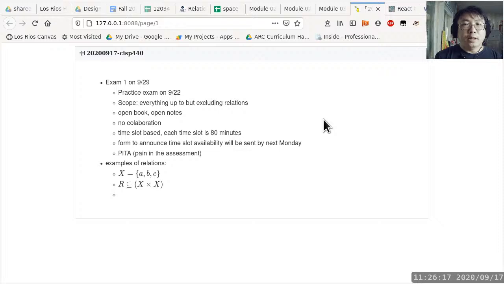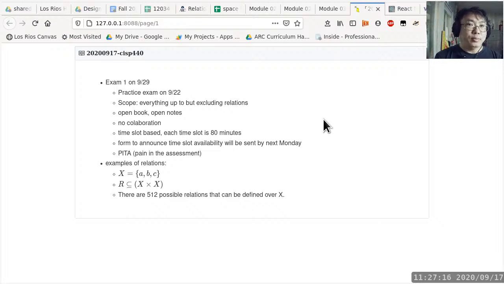So in this case, there are many possibilities for R, because we are basically asking how many subsets there are of ABC crosses ABC. Now we know ABC crosses ABC has 9 elements in it. But the question is not about that. The question is, knowing the Cartesian product has 9 elements, how many subsets are there of X Cartesian product with X? And that's a lot, because we are looking at 2 to the power of 9, which is 512 possible relations that we can define over X. So we'll say there are 512 possible relations that can be defined over X.